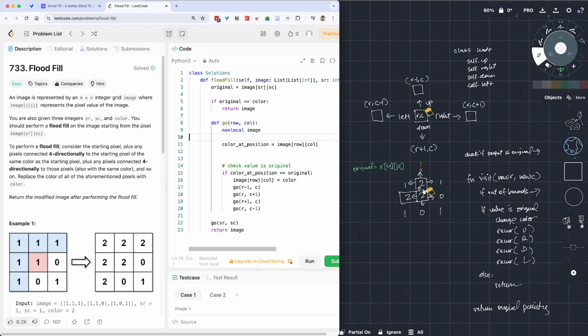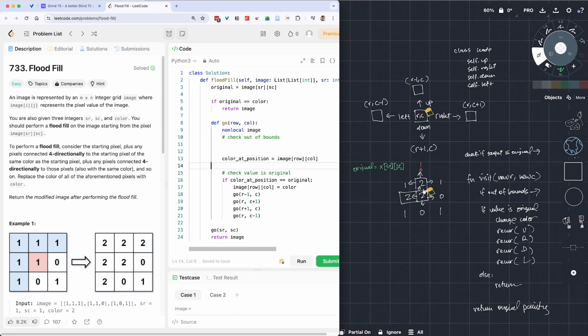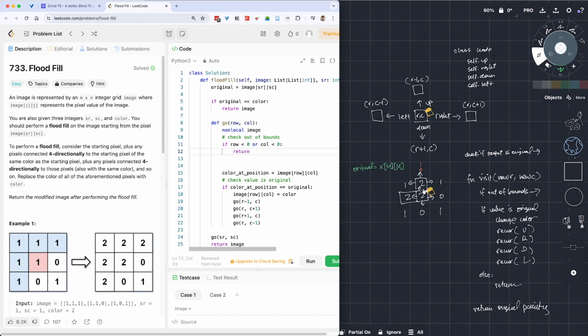So let's check out of bounds. Now I have to check out of bounds before I do this, or it's going to throw an error. So what is out of bounds? If the row is smaller than 0, or if the column is smaller than 0, then this is invalid, right? So I just return here.